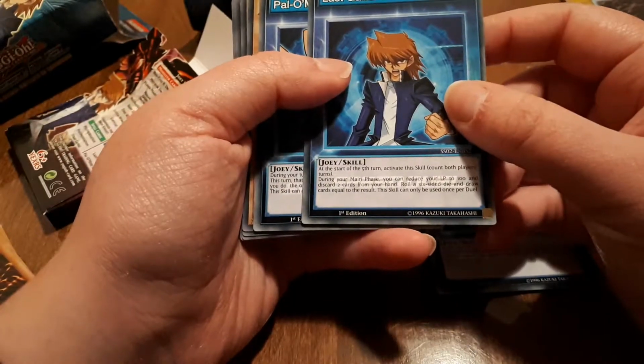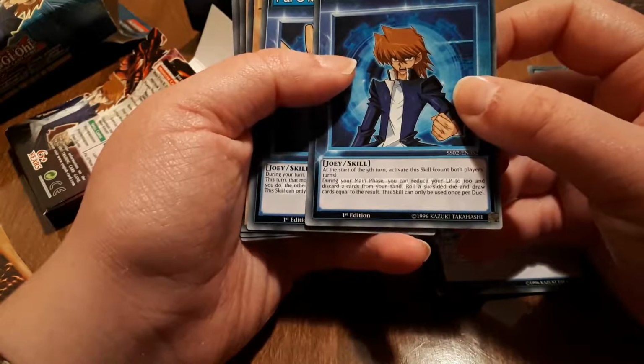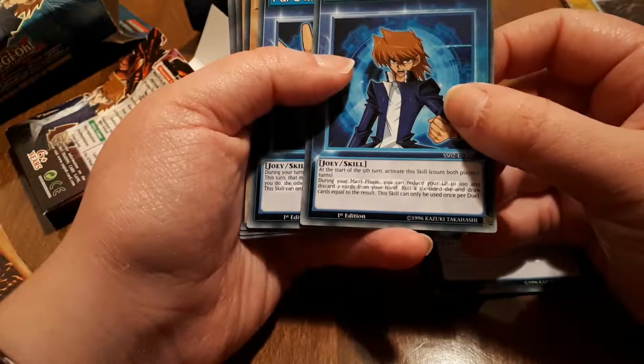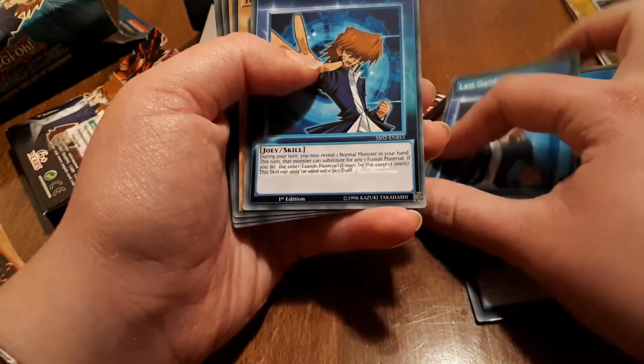Okay, last gamble. At the start of the 5th turn, activate this skill. Count both players' turns. During your main phase, you can reduce your LP to 100 and discard 2 cards from your hand, roll a 6-sided die, and then draw cards equal to the result. This skill can only be used once per duel.